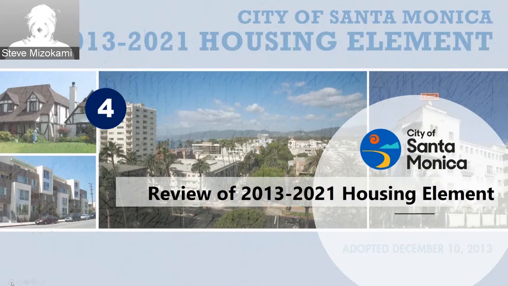And this questionnaire will be available for a while, so don't feel that you need to learn the goals at this very moment. There will be links on our website to the current goals so that you can take your time in reviewing them as they are provided in the current housing element. So this next section 4 is a brief summary of the current housing element goals as a quick introduction. Next slide.